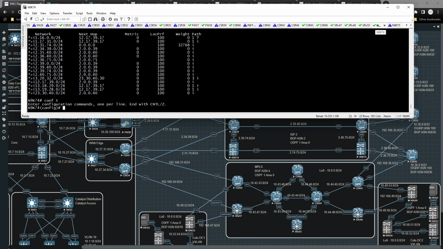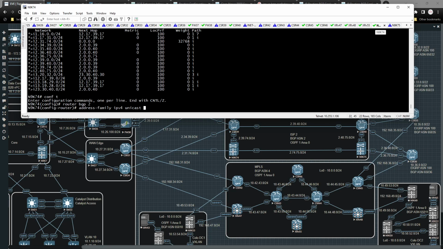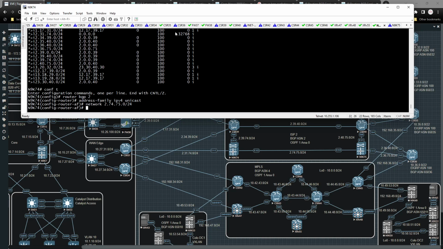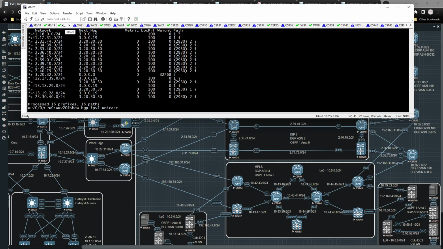We're going to go ahead and type in router BGP 2 address family IPv4 unicast and a network of 2.74.75.0/24. And then XRB20 should learn that as well. 7475 via 203030. Perfect. That's exactly what you'd expect to see.